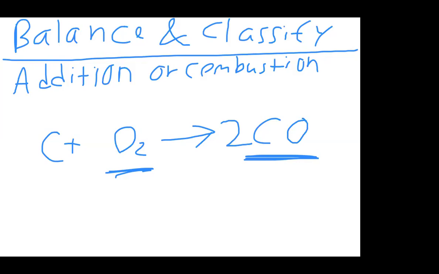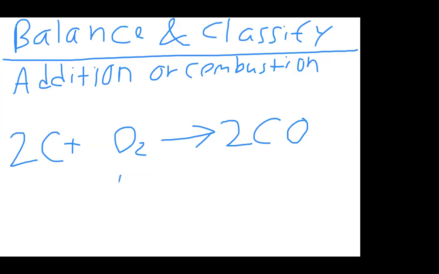Now how many oxygens on the right side? Two. Exactly, we've got 2 oxygens. We've also, however, got 2 carbons. So Ruben, how do we balance the number of carbons on both sides then? To balance, you have to put a 2 on the left side.